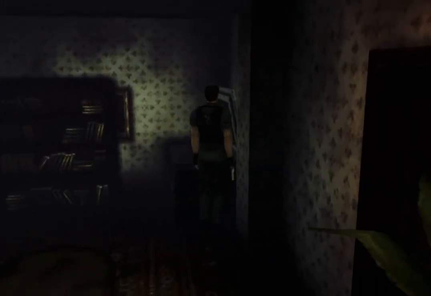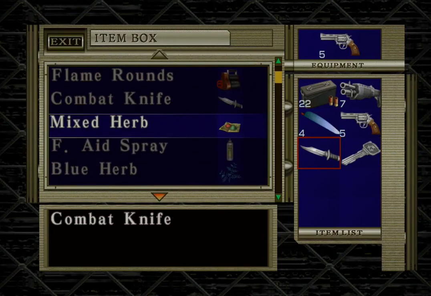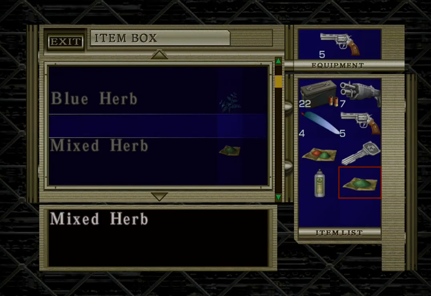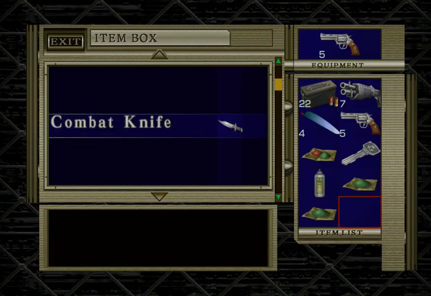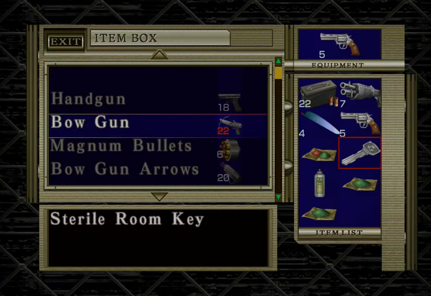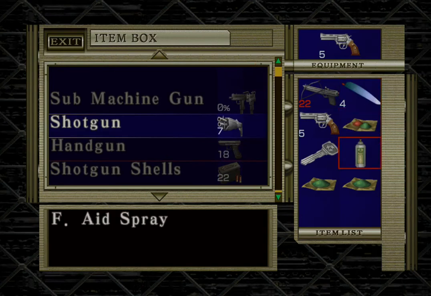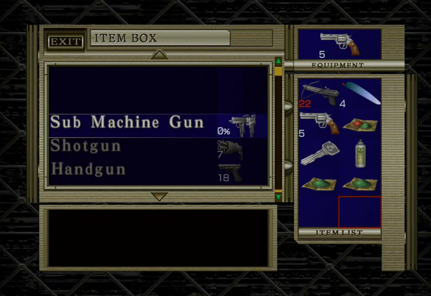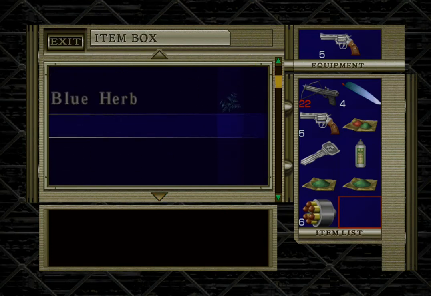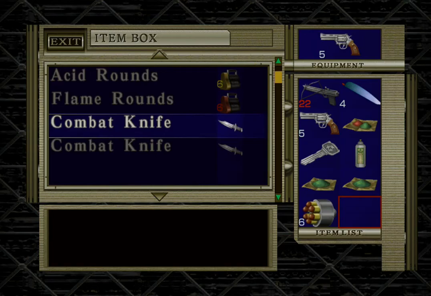I'm going back here now so that I can drop off this shit and grab some healing items. But I don't want to carry too many. I will trade that and that in. I will take those. Yeah, that should work.